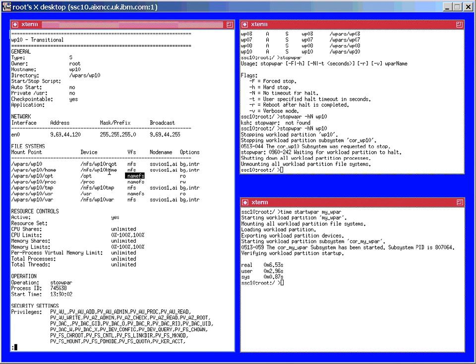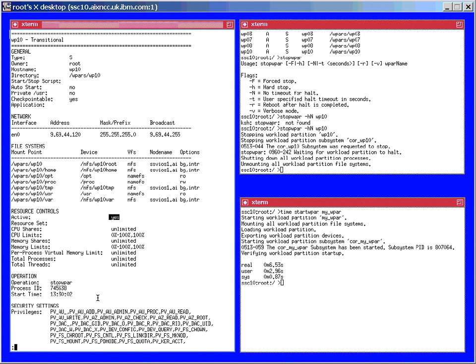And the other ones, the root, home, tmp, and var, are NFS mount points. And down below we have resource control. Yes, so we're actually using the AIX Workload Manager software to monitor the resources. The last operation that was performed on here was the stop.